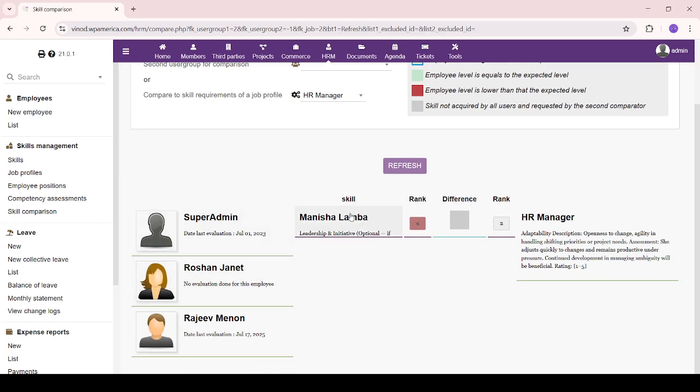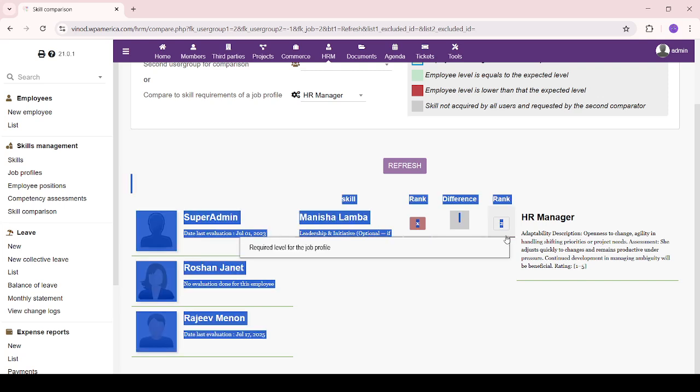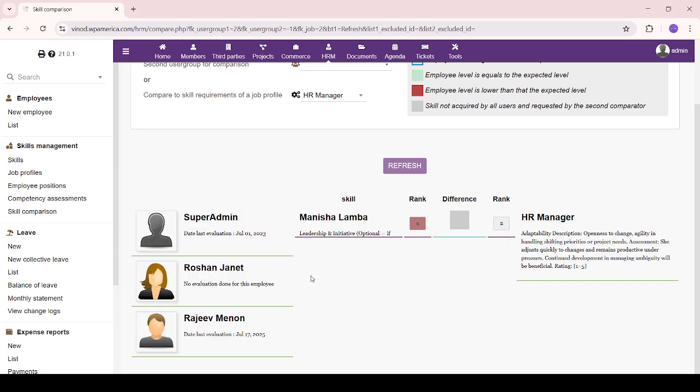Let's say Miss Manisha Lamba, she is the manager, and this is her rank differences and details. So everything we add will be shown over here: the ranks regarding the skills, leadership and initiative, optional skills as an HR manager.